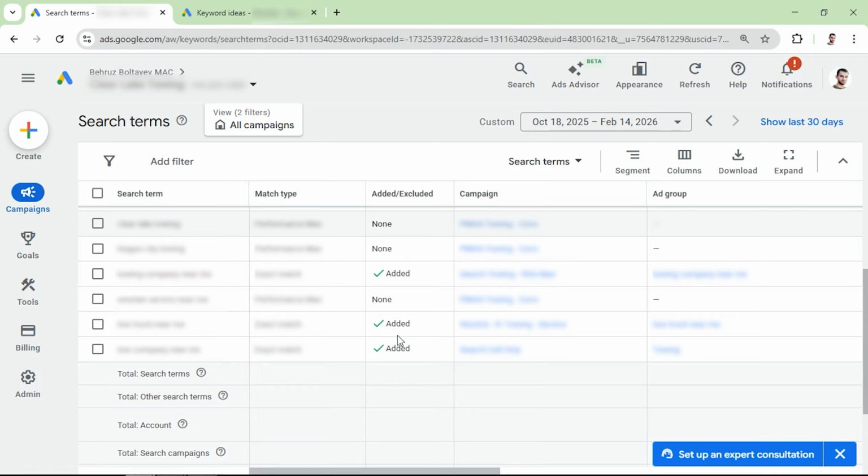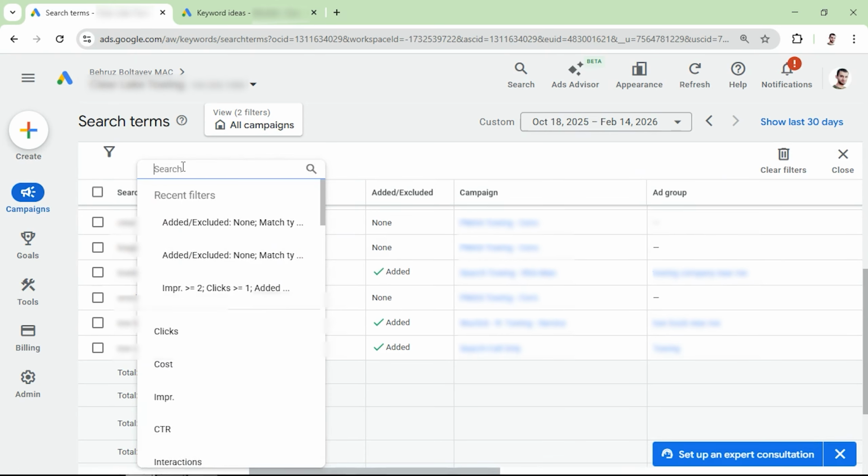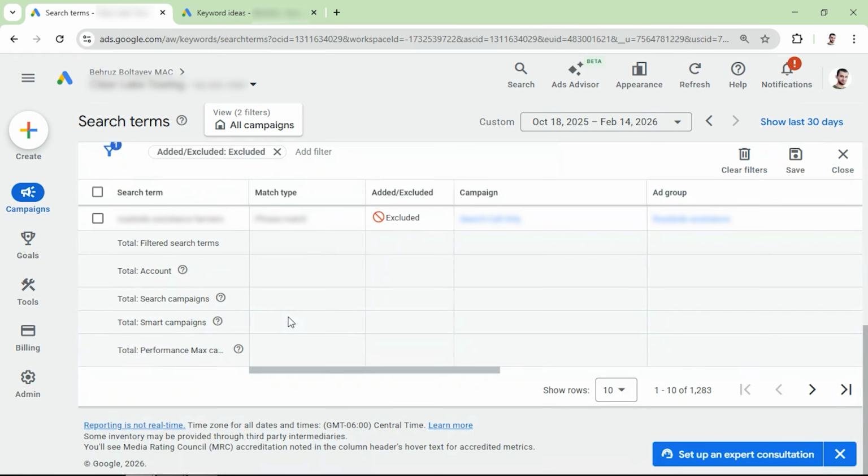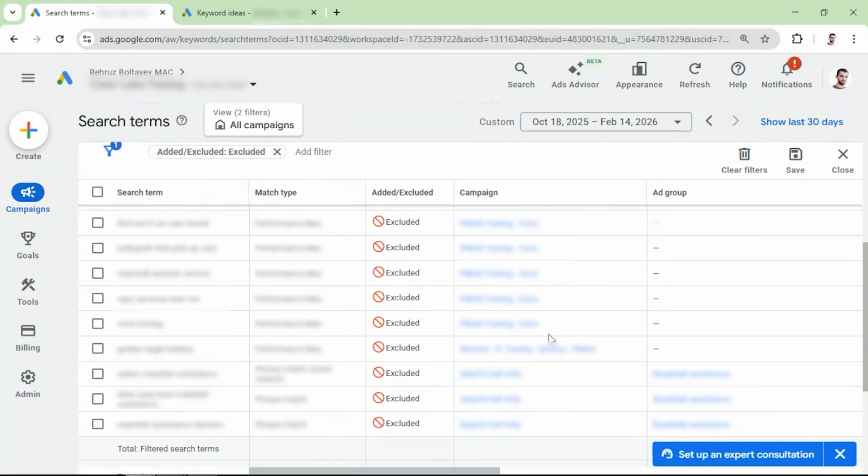And again, if you receive some irrelevant traffic, either by impressions or clicks, you need to add negative keywords regularly. So in the last, I think it was 120 days, if we're going to see the excluded search terms from here in that period, 1.2 thousand. As you can see, because you need to regularly exclude keywords, maybe there are certain areas where you might be receiving low quality traffic, and if you can regularly exclude keywords, overall that can be better for your business to have a cleaner and cleaner search terms report. Or at least if there are certain irrelevant keywords that can attract traffic to your website, it can help eliminate those kinds of big search terms eating more of your budget.